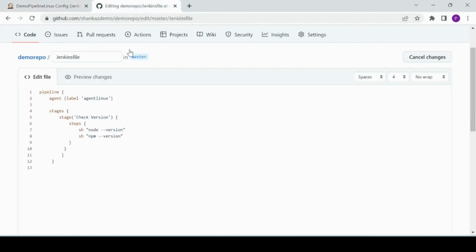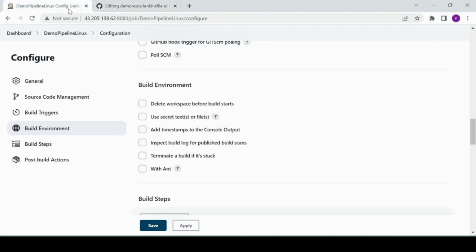Here I just have one Jenkinsfile, and this Jenkinsfile will be visible in the workspace of that particular demo pipeline Linux. This will only be available once you hit build now. Till that time you won't have anything.